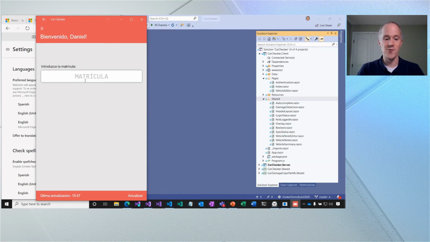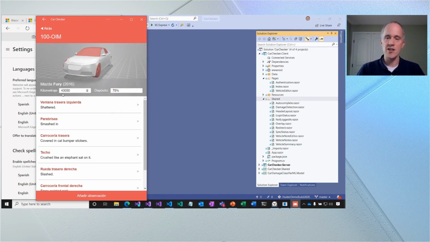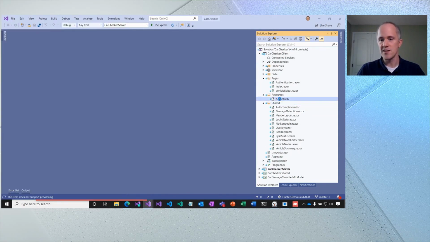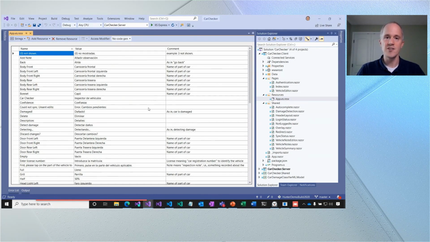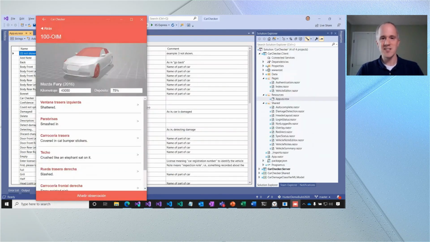And you can see now it's fully localized in Spanish. And this is using the same abstractions that you would use in any .NET application or ASP.NET Core application. If we go look at the code, we can see this app has a resx file with all of the localized assets for this application. So this car checker app is a PWA. It supports full offline access. It's using JavaScript interop in order to do fancy 3D renderings. It's localized. This seems like a production-ready app. Blazor WebAssembly.